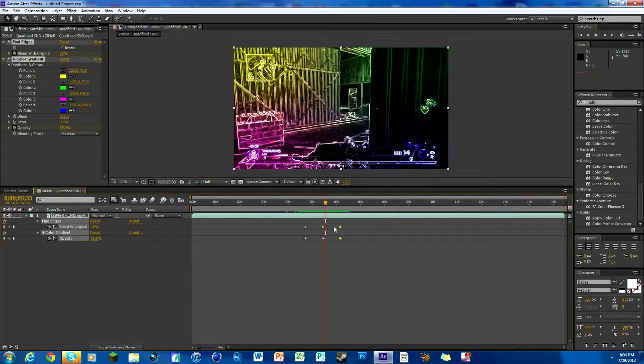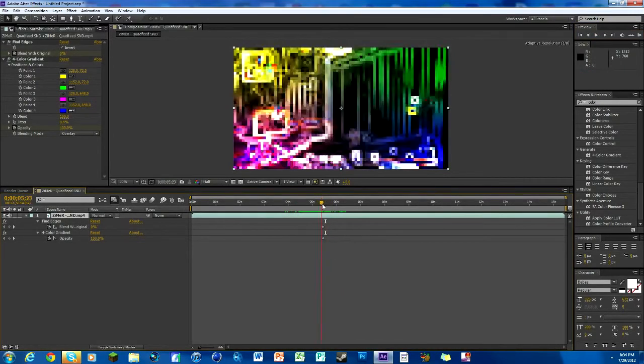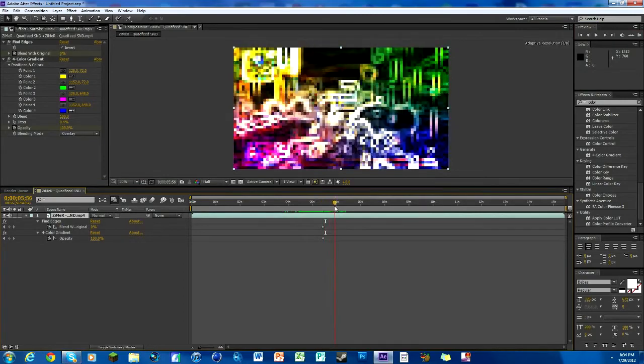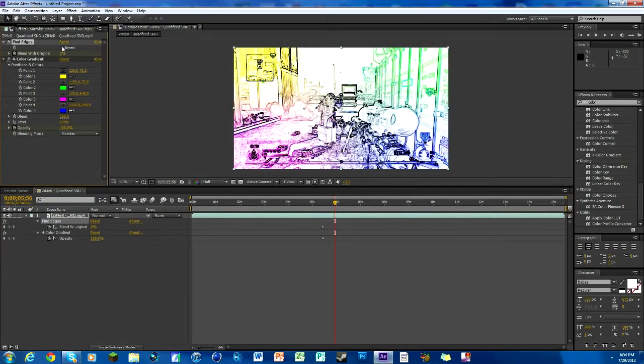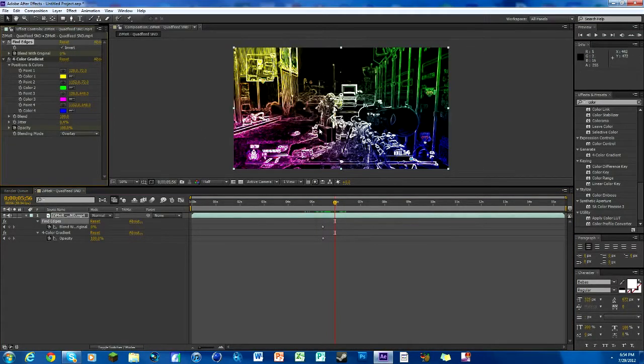So if I take off these keyframes, I'll show you. It's like that X-ray look right there, and it's a pretty cool little effect. I like it quite a bit. There are other ways you can do it. That's kind of like a white version of it, but that's the base of it, and let's jump into it and learn how to do it.